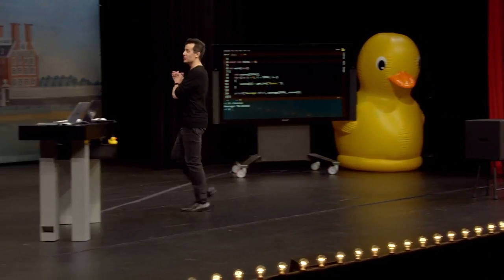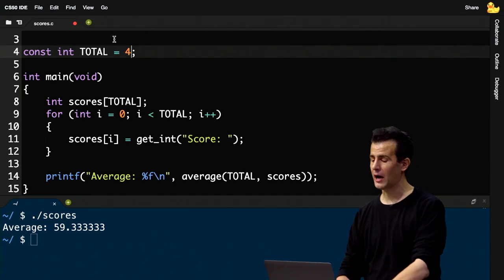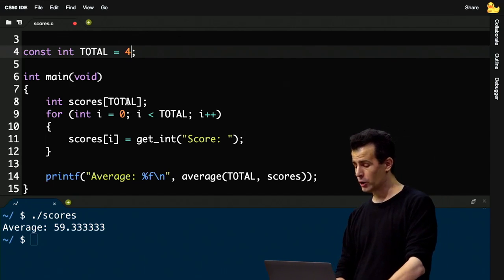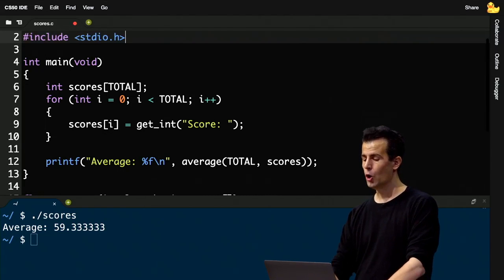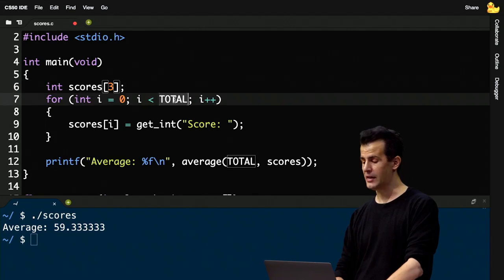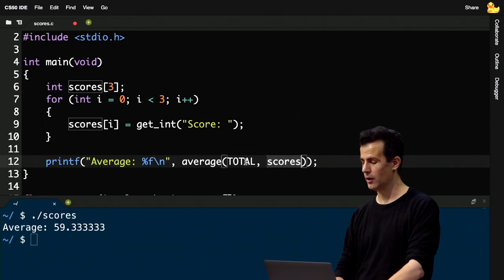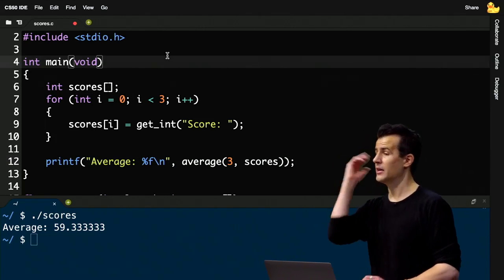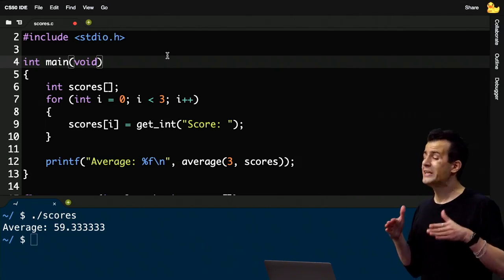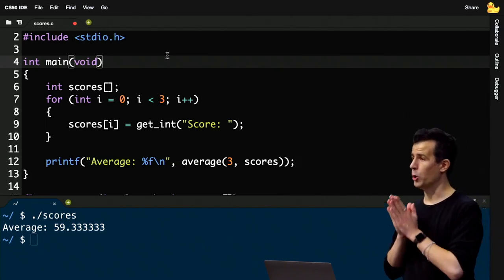Only the brackets? Short answer, no. So the way I did it is the way you do have to do it. And in fact, if I highlight what I did here, now it currently says total. If I get rid of that and I go back to our first version where I said something like 3 and 3 and 3 over here, you cannot do this, which I think, Alexandra, is what you were proposing. The computer needs to know how big the array is when you are creating it.